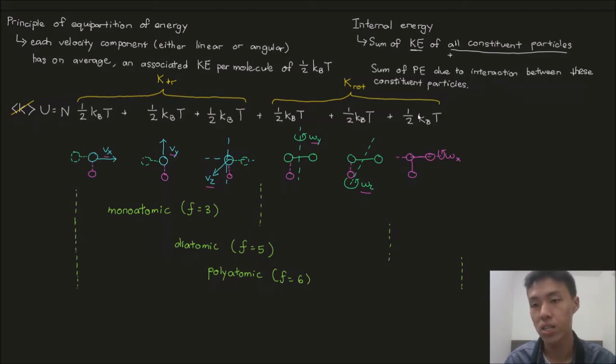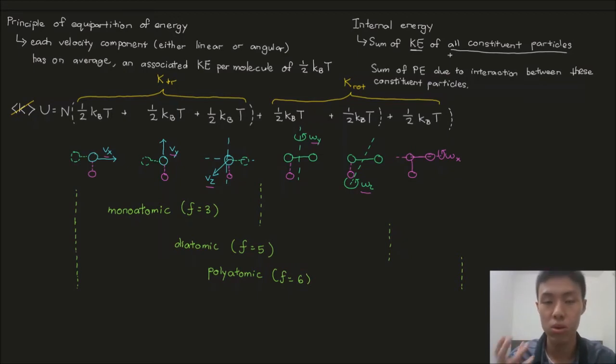If you are a monoatomic gas molecule, you multiply n with this part of the equation. If you are diatomic, then you multiply until this part of the equation. If you are polyatomic, you multiply until this part of the equation. That's internal energy, but this is just the kinetic energy part only. Later, we need to discuss the potential energy part. So for the kinetic energy part, you multiply with the total number of gas molecules in the gas system. This is only half of it. We still haven't talked about the other half, which is the potential energy half.